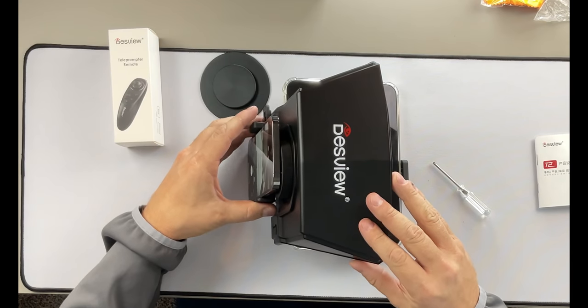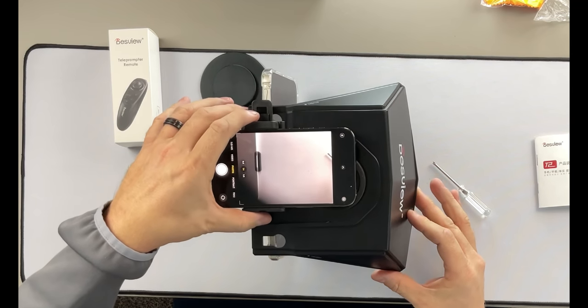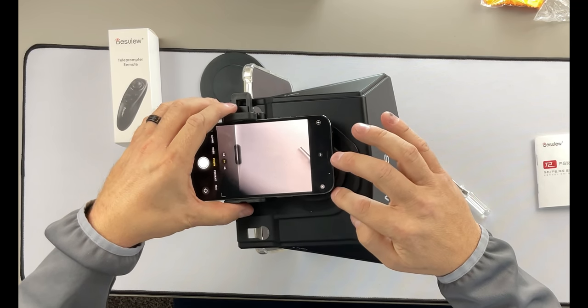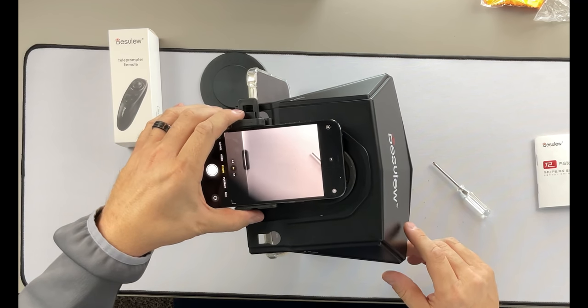Hey guys, it appears that we do have everything together at this point in time. You can see from the phone here that we do have it lined up properly. We got it pressed up right against this foam pad here. Basically, that is how we have it set up.